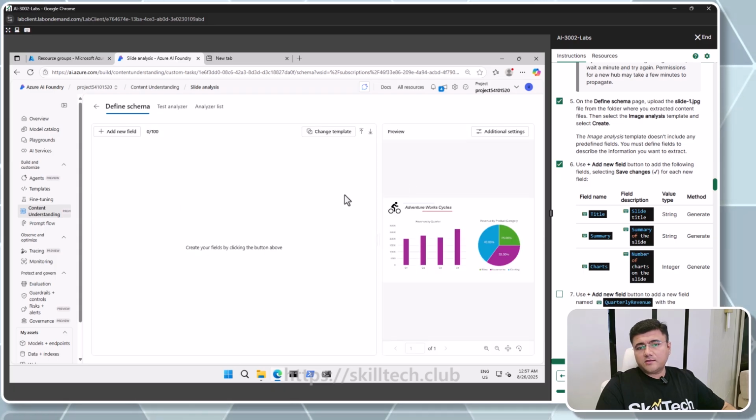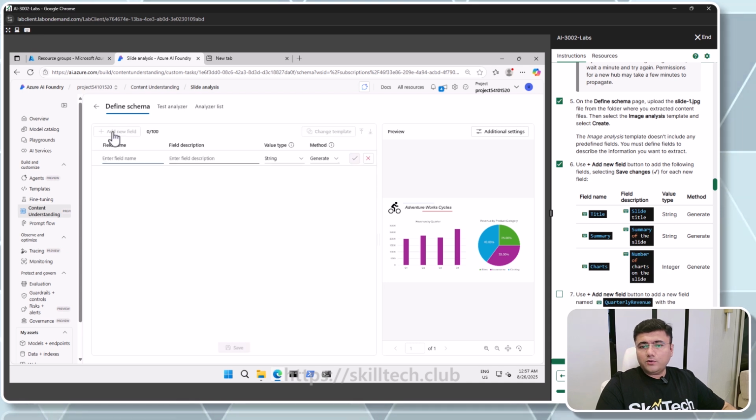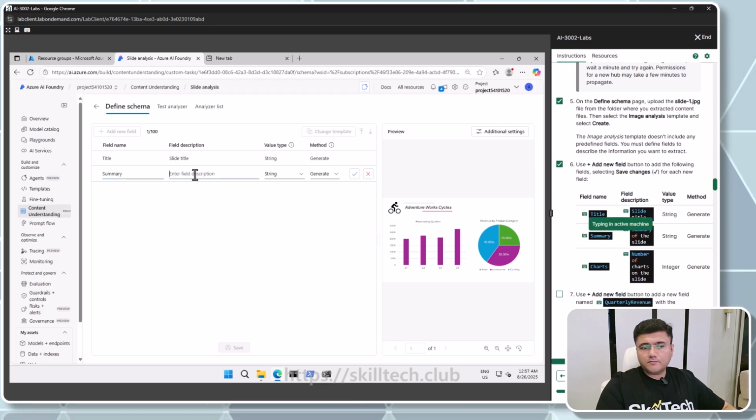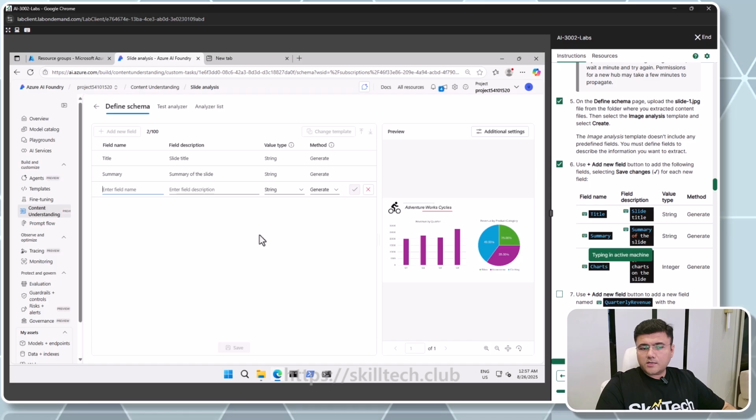Now for the image analysis, it's not showing me any fields in the schema predefined. I'm going to add a new field, and I'm going to provide my kind of fields like title, then summary, then charts, basically how many charts are there, number of charts, which is of type integer.